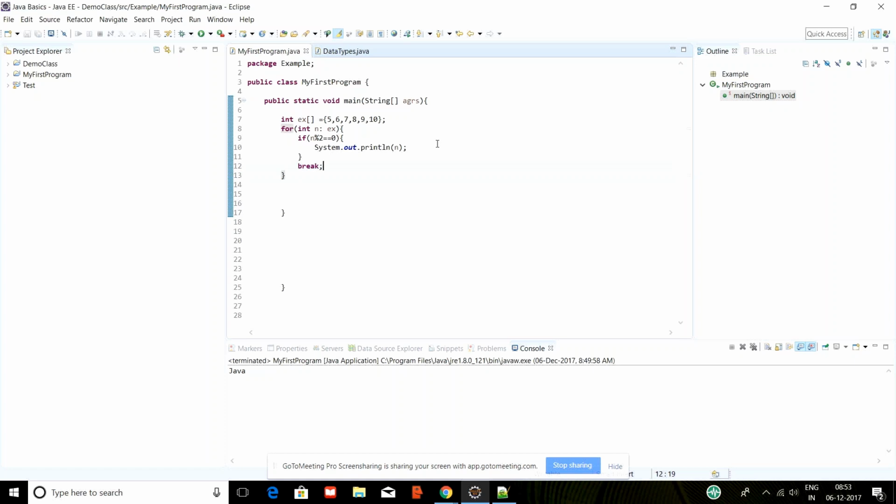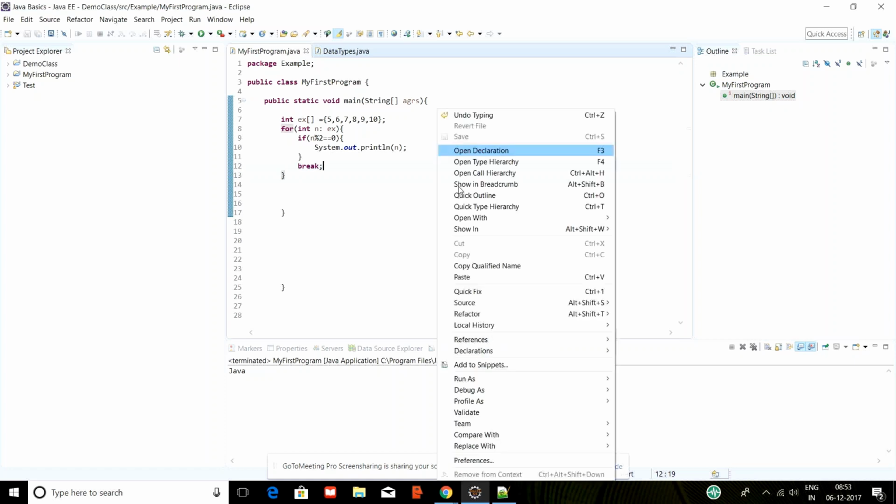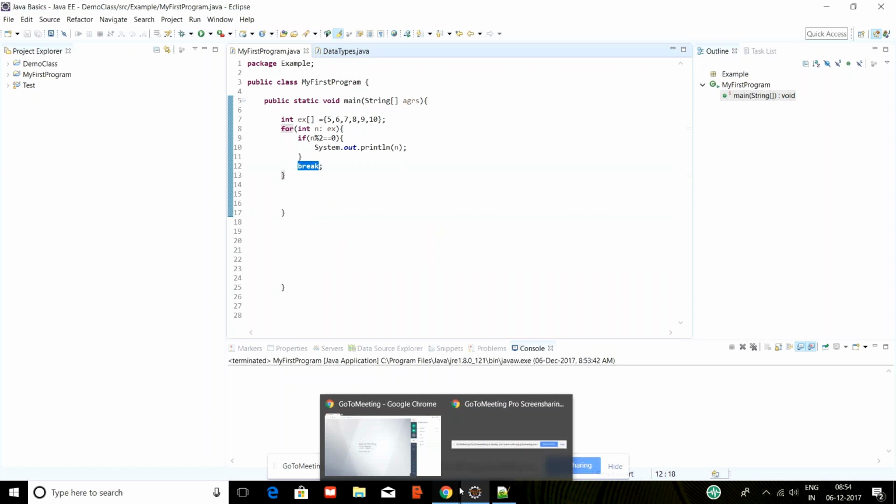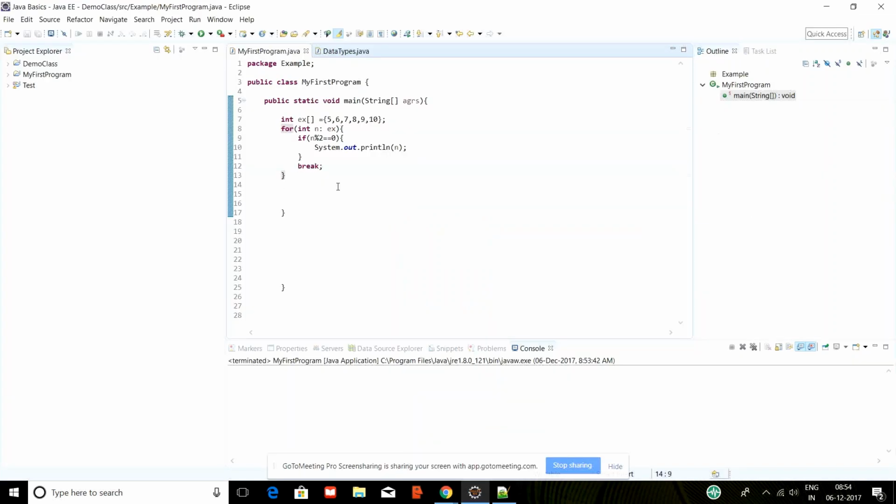Let's execute this. So it will only print me. Okay, so tell me why it didn't print anything here. Can anyone tell me what is the mistake here? Avi, Monica, anybody? Why did it not print anything here? Probably it should be n divided by 2, not n percent by 2. No, it's n modulus 2, it's correct.